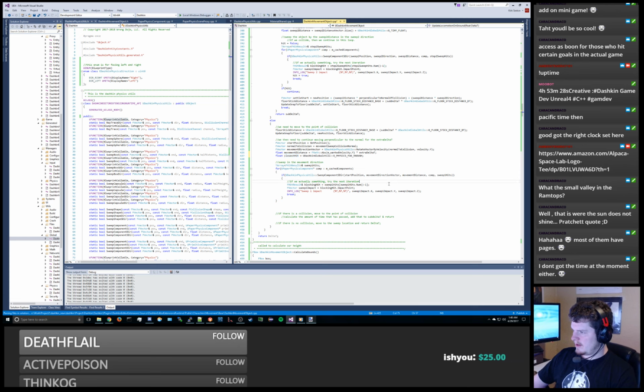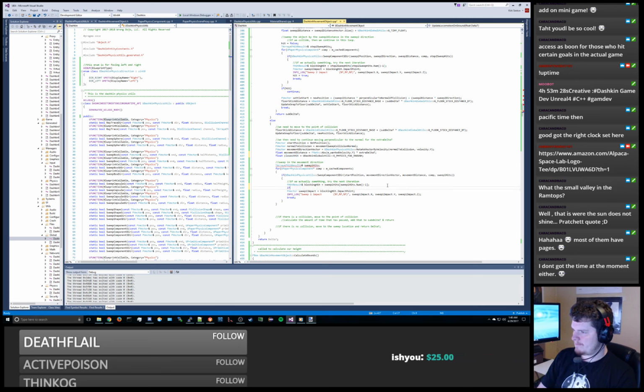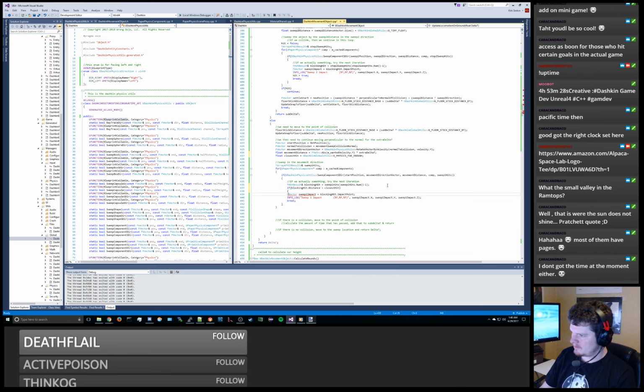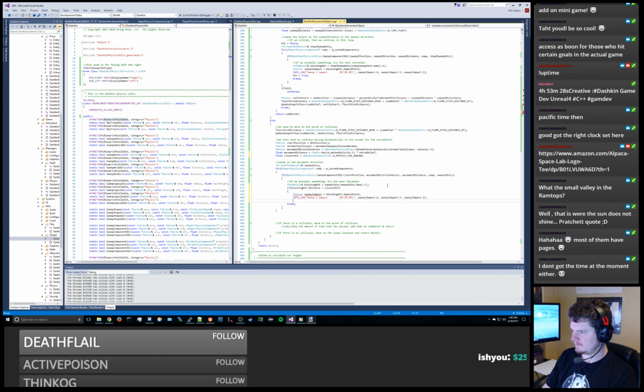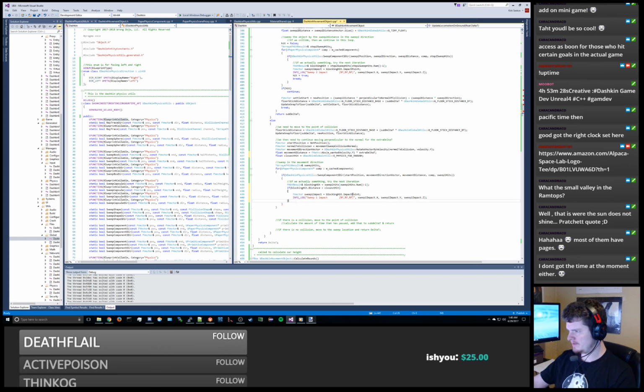So we're going to say if blocking hit dot distance is less than closest hit, then we're not breaking out of this.